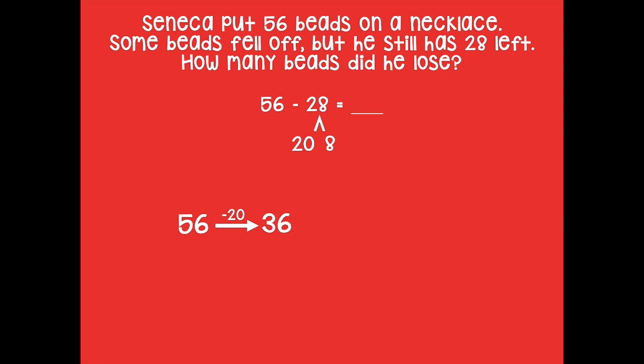So 36. Then I need to, oh man, I'm going to do that same thing I just did with a number bond. I'm going to break apart this 8 into a 6 and a 2 because that's so much easier. So 36 minus 6 is 30. And then 30 minus my 2 that I still have left is 28. So kind of our number bond goes along with our arrow way, right? It's kind of helping us to break that down.